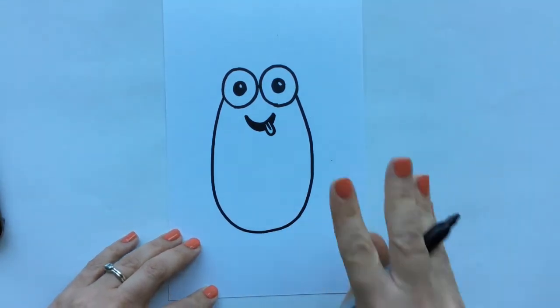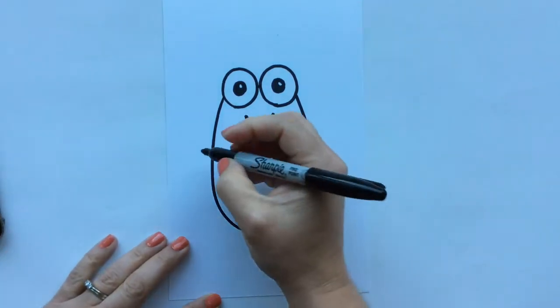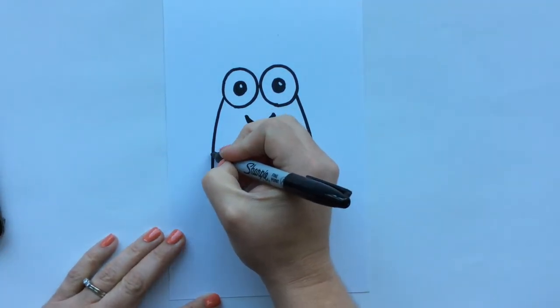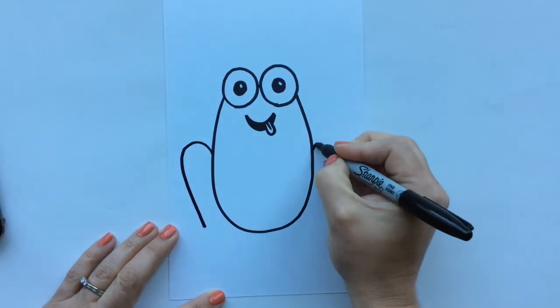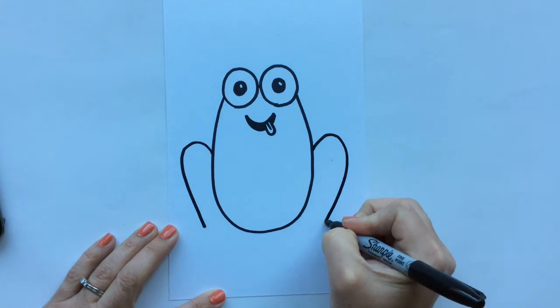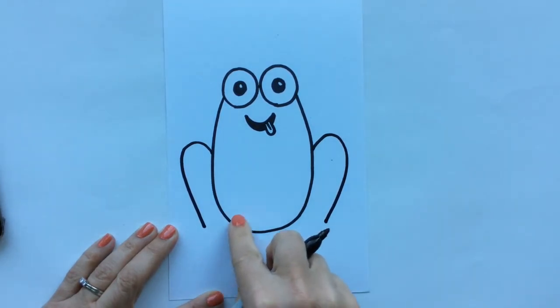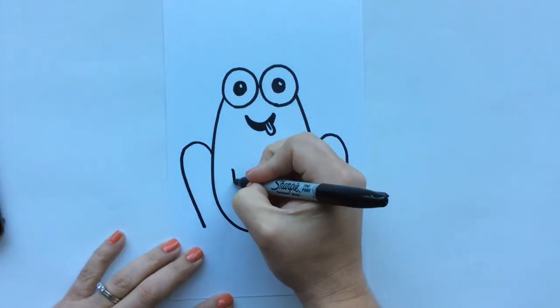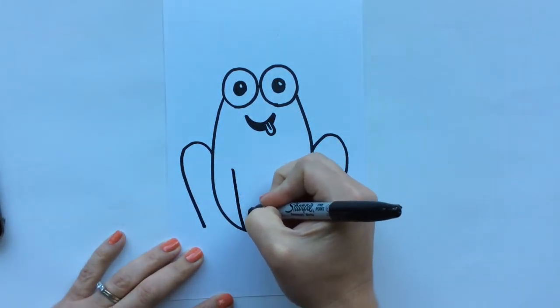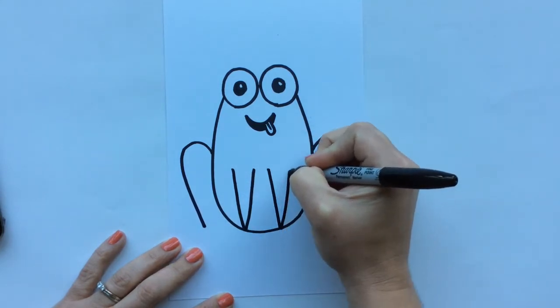Now we're going to add four legs, but the back legs are the hopping legs, so they have a little bit more power. So they look like this, up and down, up and down, just like that. Then the front legs, they hold the frog up, so they are going to kind of look like the letter V.